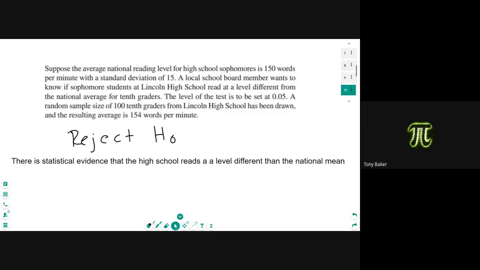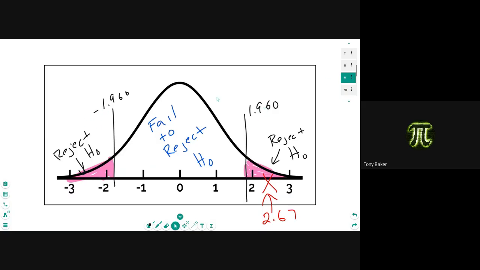So, for example, if it was just like, did they test higher? If that's what they were asking, how would we phrase that? Well, first of all, we would have done it differently. We would have used a one-tail test instead of a two-tail test. So you would have found a 0.05 in a one-tail line? Correct, which would have changed these numbers here. Right. Okay.